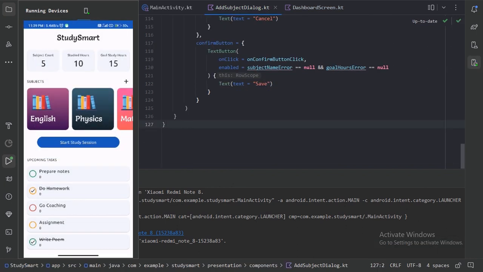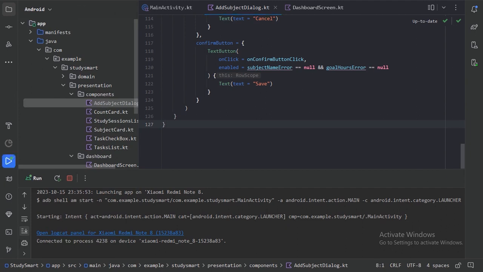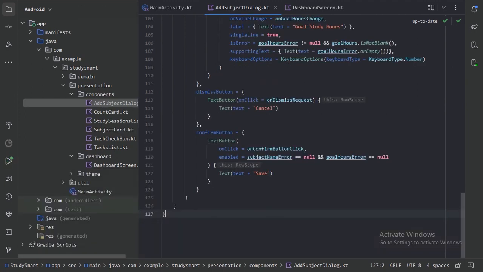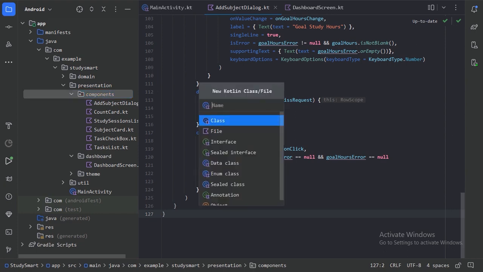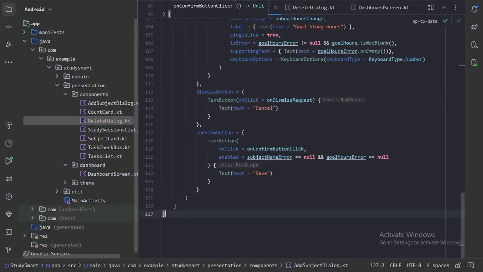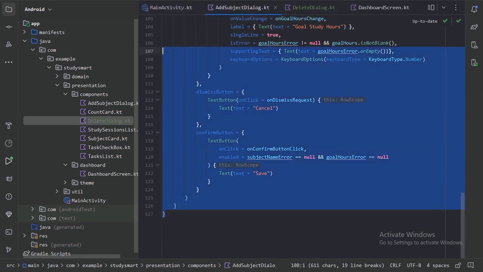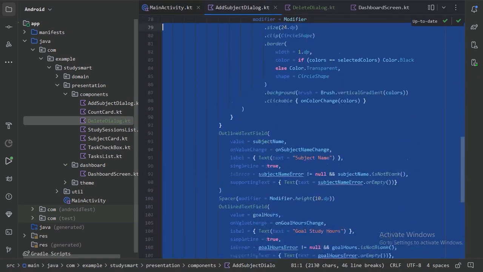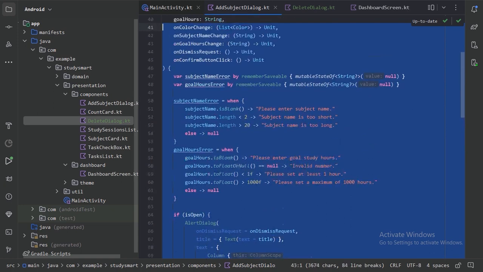Next we will make our delete dialog. So first let's minimize these two things. And here in our component package, let's create one more file with the name delete dialog. For this delete dialog, let's just copy the code of this add subject dialog, because most of the things will be exactly the same.